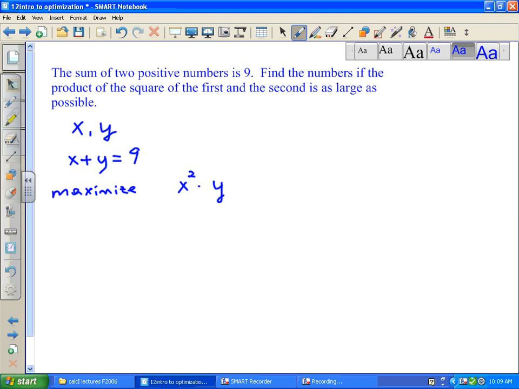Okay, x squared times y. Now you have two choices here, right? You can either solve for y on the top, or you can solve for x. But one is going to be easier. Any guesses which one is going to be easier? You think of the next step when you substitute it back in. Is it easier to substitute something for x or something for y? Easier to substitute something for y, because otherwise you have to binomial square the quantity. That's going to be messy. So let's solve for y then in this equation. Y equals 9 minus x.